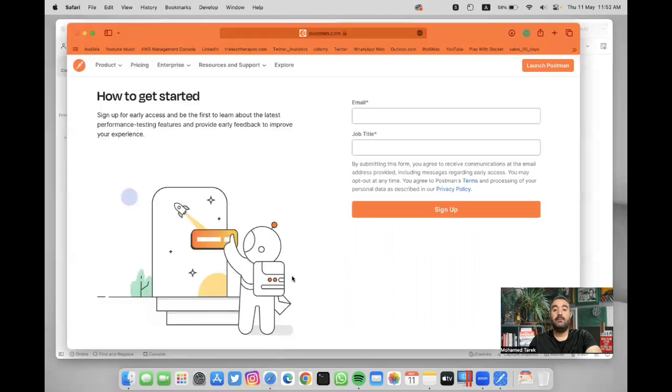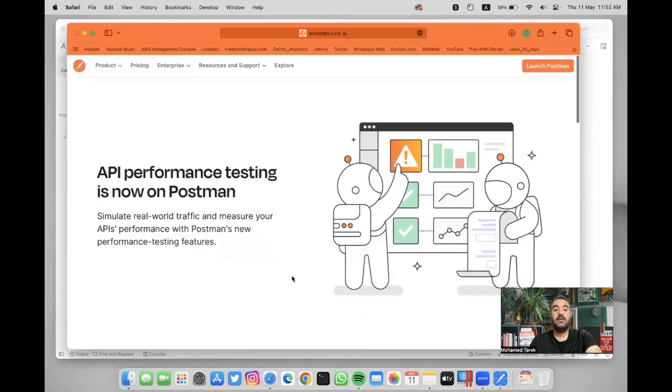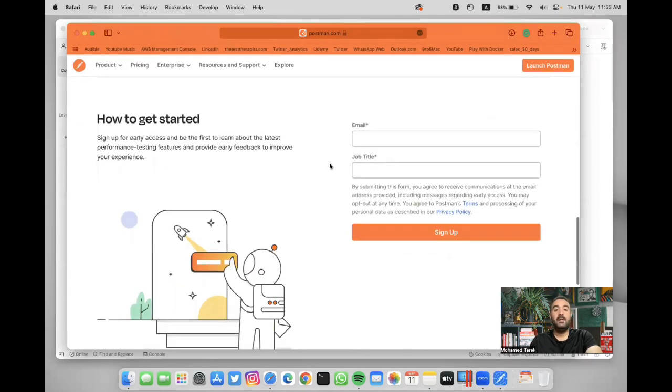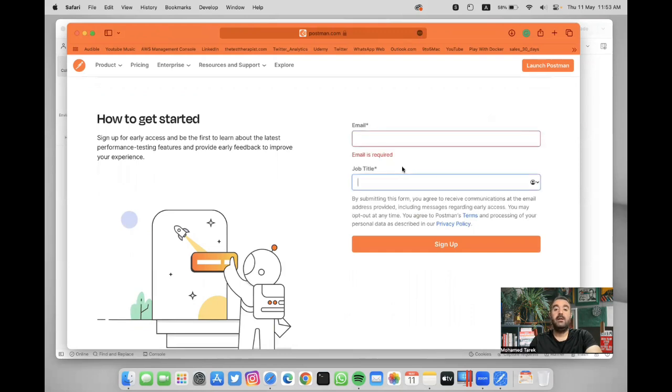If you open the link in the description, you can find this is the page for API performance testing on Postman, and at the end of the page you can sign up for early access by entering your email and your job title.